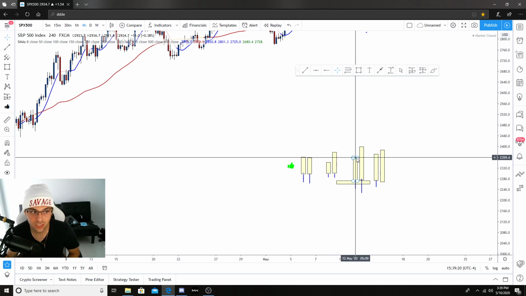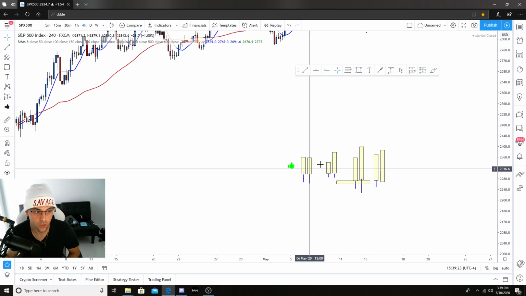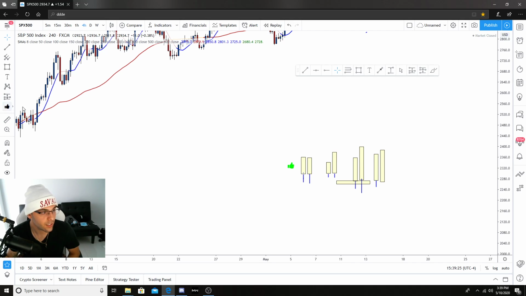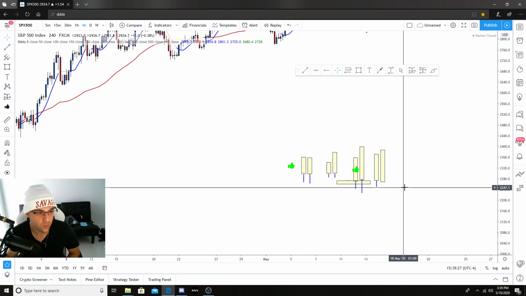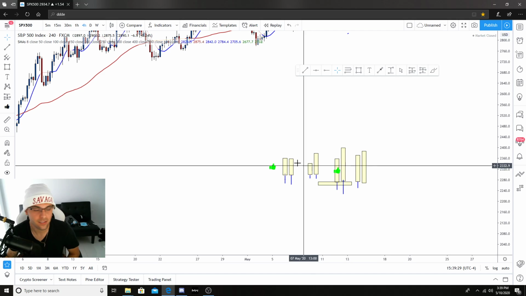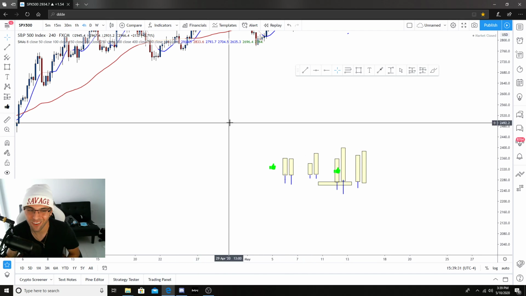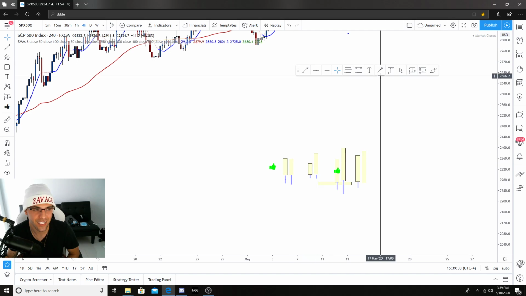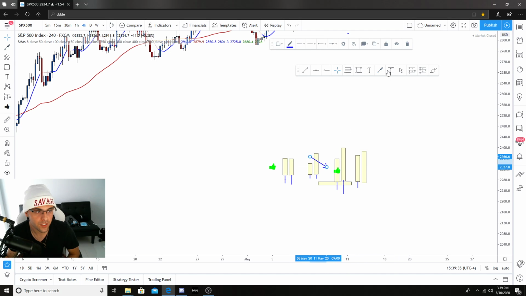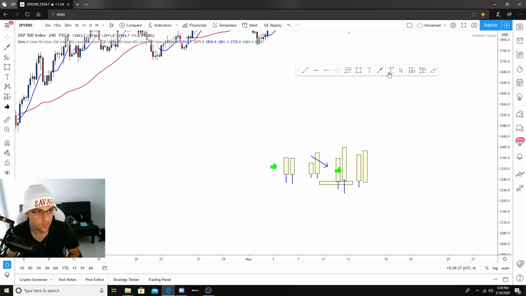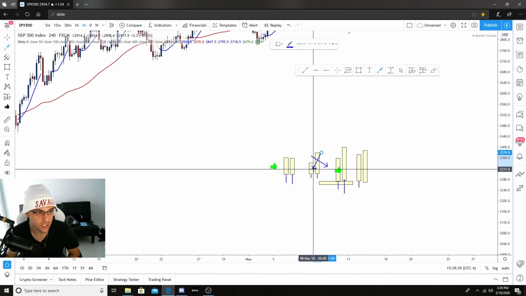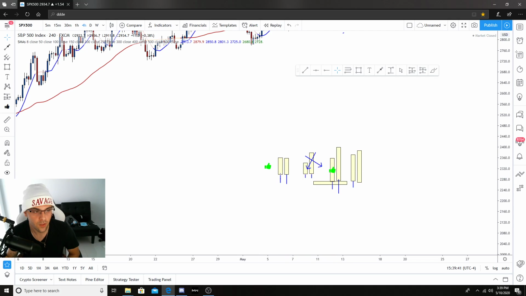But sometimes we won't see an engulfing candle. We'll see something like this one. So this right here, I like this one. This one, I don't want to say yes and I don't want to say no. I just try to stay away from these. So let's put an X on this one, because remember, we want to win as much as possible. So I'm going to put an X on that one.